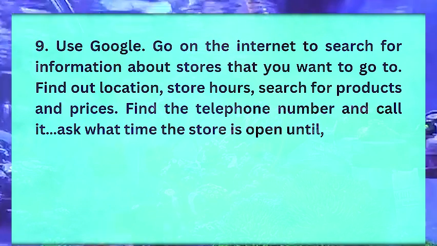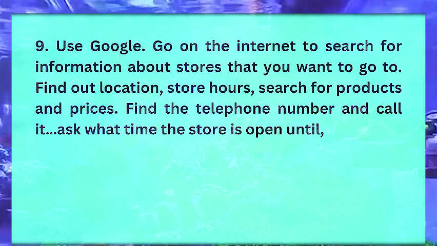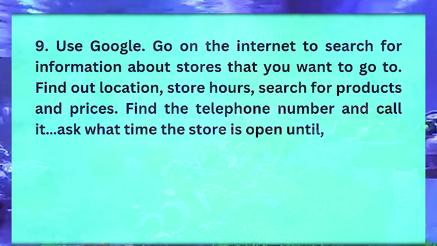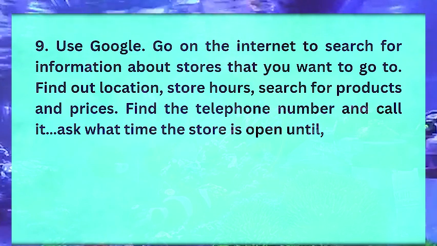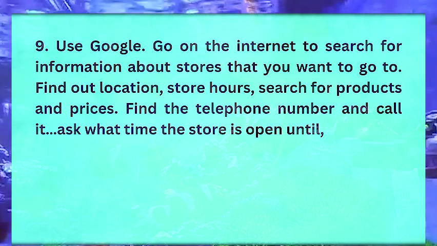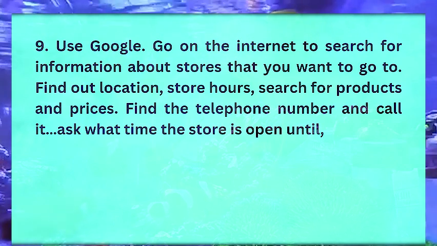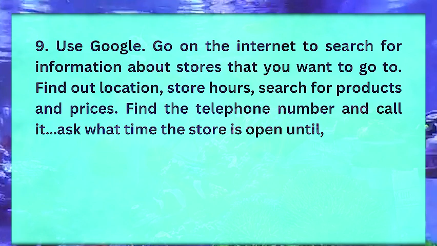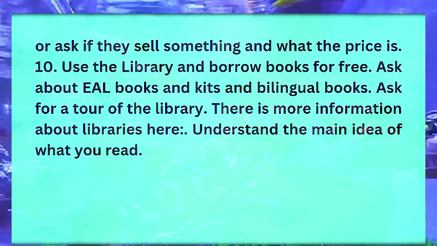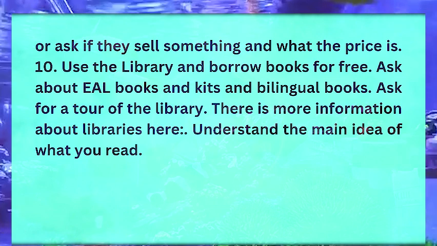9. Use Google. Go on the internet to search for information about stores that you want to go to. Find out location, store hours, search for products and prices. Find the telephone number and call it. Ask what time the store is open until, or ask if they sell something and what the price is.